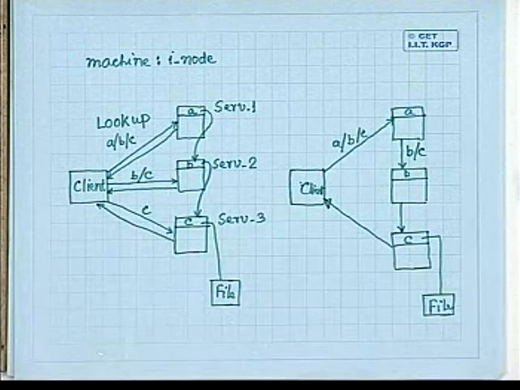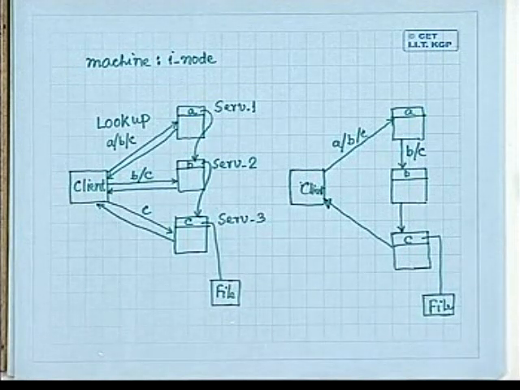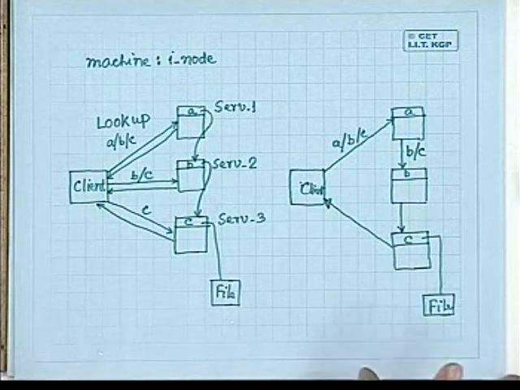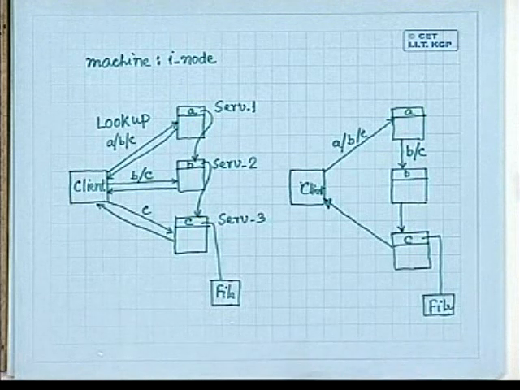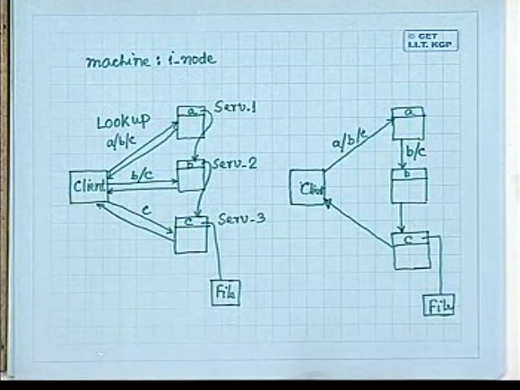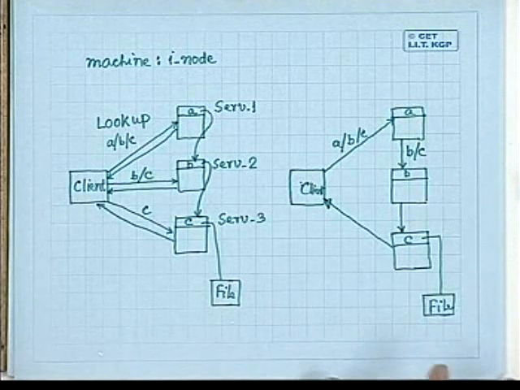So this is how the search mechanism has to be continued, and obviously the end result is not only the inode number but the machine identification number followed by the inode number. So once you have the machine identification number followed by the inode number of the requested file on that particular server, then a request can be put to the server to make that corresponding file or the corresponding directory available to the client. Okay. Then one of the two models can be followed, either upload download model or the remote file access model.